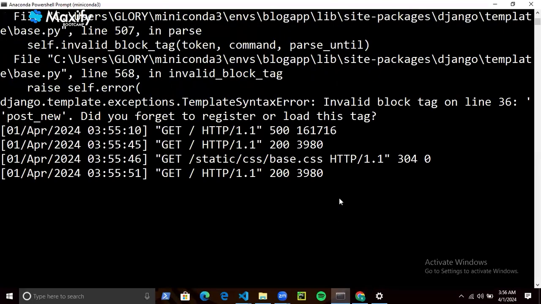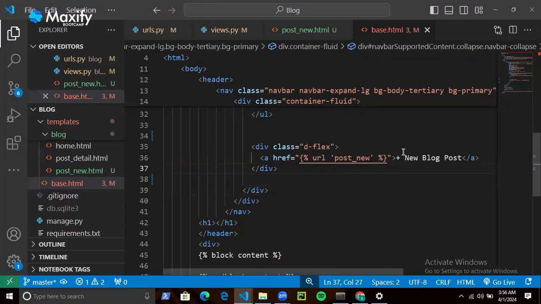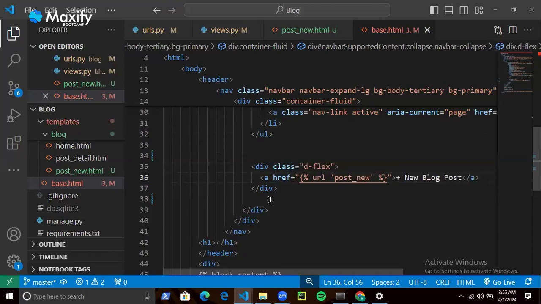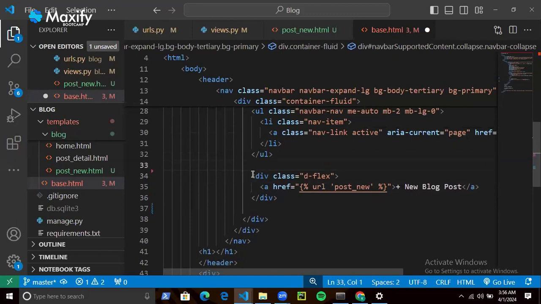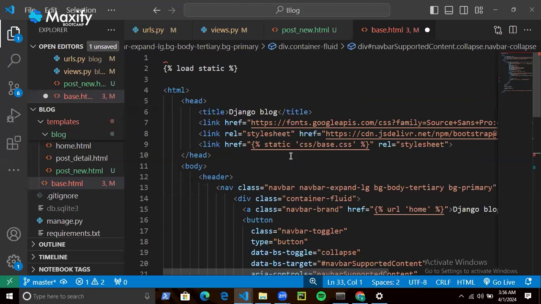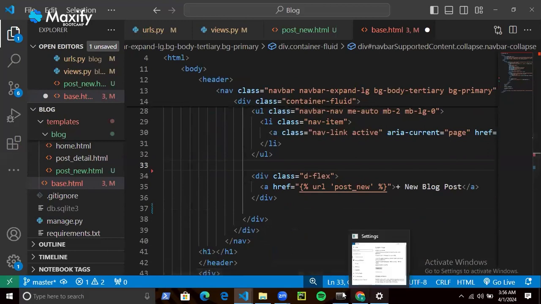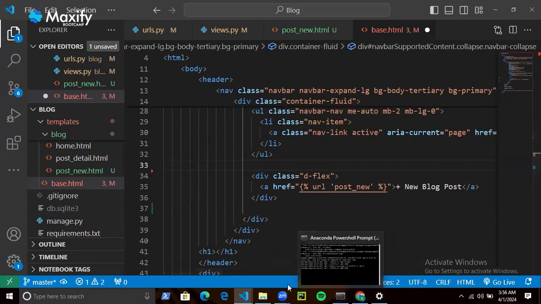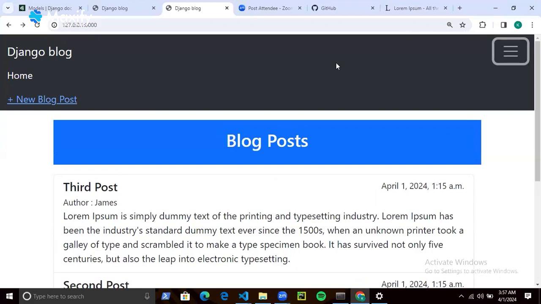Check again. Okay, so because I zoomed my screen, it's not showing.